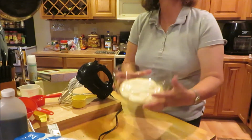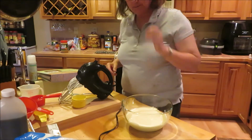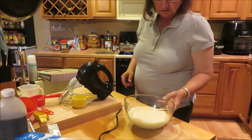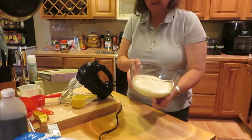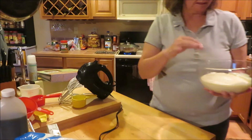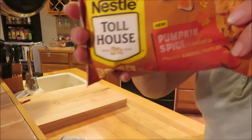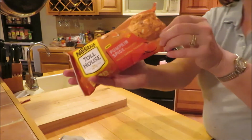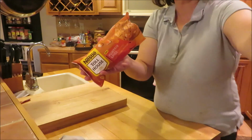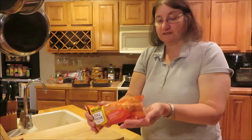Alright, so there's our frosting. Should I make it thicker? I'm going to put it in the refrigerator. Yeah. And we'll try it. I'm not going to color it because I'm going to put the pumpkin spice chips on it. So I guess I'll leave it white. I have some Nestle's Toll House pumpkin spice chips that I bought. I'm going to put on the pumpkin cakes, the spice cakes. So let's see what they look like.